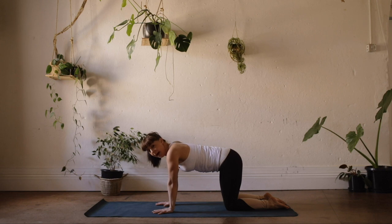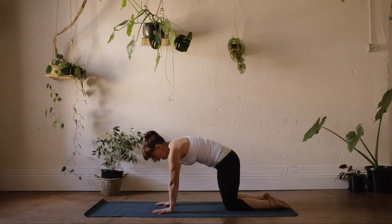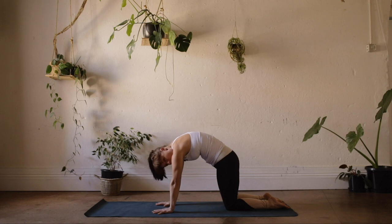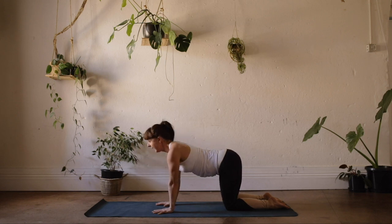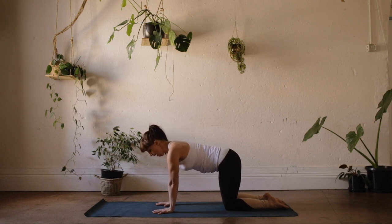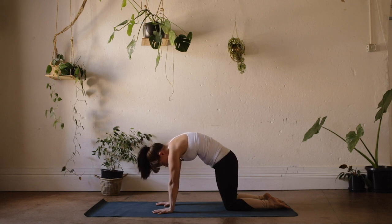And then squeeze all the air out of your lungs. We come up into cow, so roll the shoulders back, drop the chest down, lift the tailbone high. Exhale, press the ground down away from you, round your back, belly button to spine. Leading with your tailbone, inhale, send that up towards the ceiling, cow. And then exhale, cat pose, rounding your spine, sending tail down. 2 more just like that.